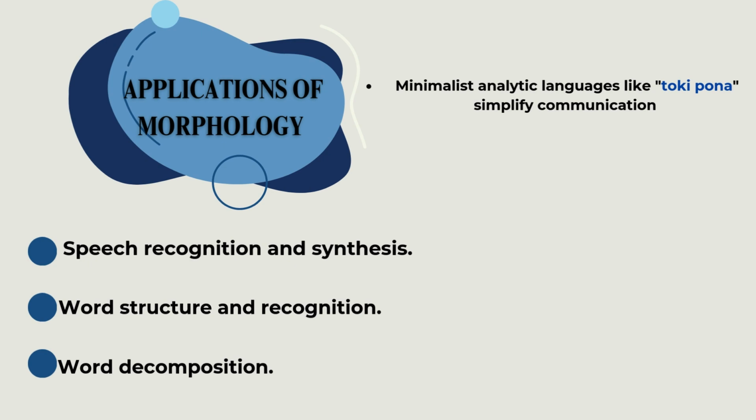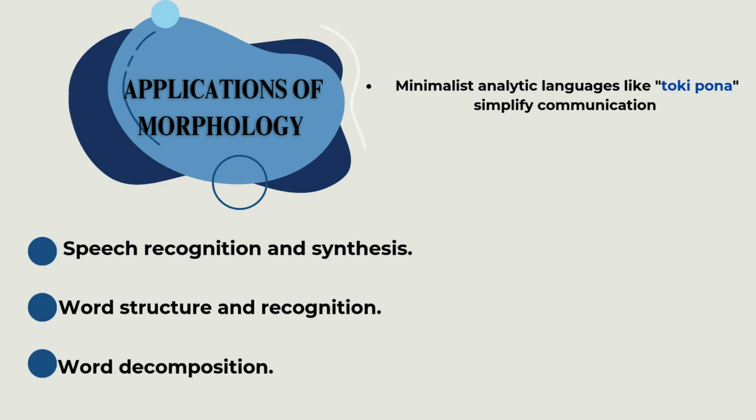Here we see some key applications of morphology. Number 1. Speech recognition and synthesis. Morphology plays a critical role in technologies like Siri or Google Assistant. These systems use morphological rules to understand the structure of words, conjugations, and how words fit together in a sentence. This ensures more accurate responses and human-like interaction.